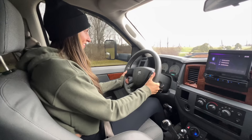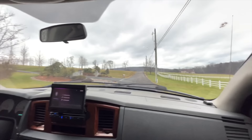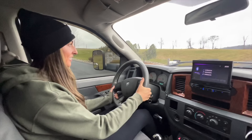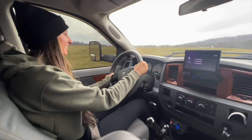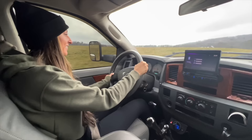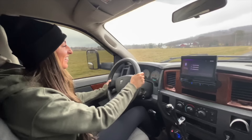Give it some gas, go to like 2000 RPMs. We gotta go to third — keep going, keep going. Alright, clutch in, clutch in — hold it all the way to the floor — and brake. Then just slowly let it out, foot off the brake, slowly let out the clutch. Oh, that was better! That was better, there you go. Now we gotta get up over the hill because if you stop on the hill it's terrifying. We're going to third — off gas, clutch in. Was that first or third? You're in third. That was terrifying for a second!